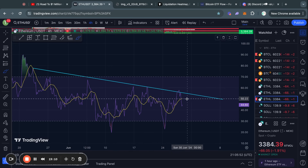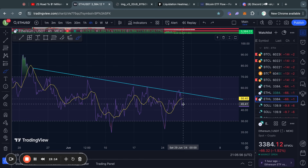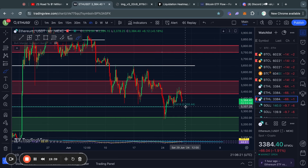On the four-hour RSI for Ethereum, we have still not broken this downtrend, indicating that potentially more bearish momentum could be coming until we actually break this downtrend on the RSI — because whenever you see that happen it will be a bullish indicator for Ethereum, at least in the short term. One last thing to add is that ETH is basically following whatever Bitcoin is doing, so it is important to pay attention to Bitcoin technical analysis even if you don't trade or hold Bitcoin.